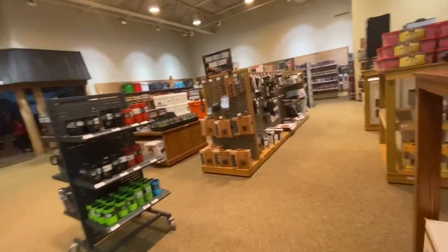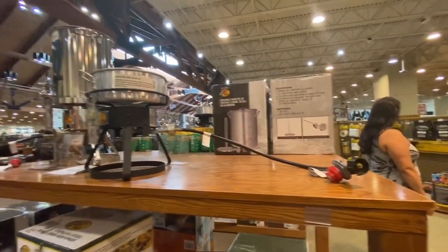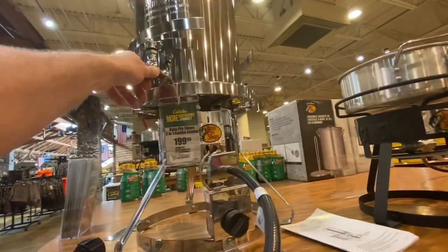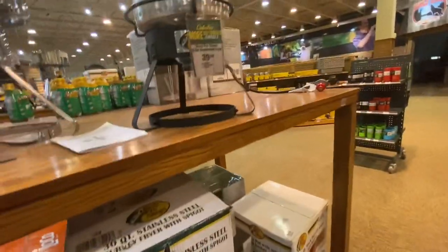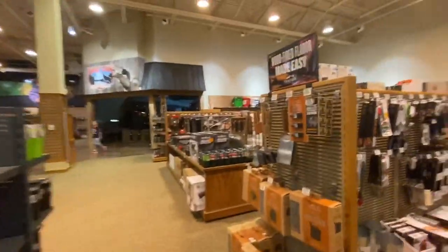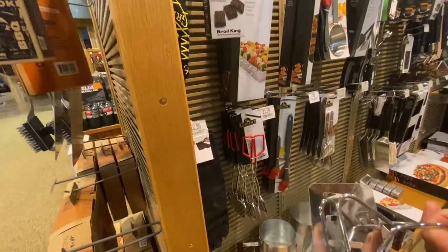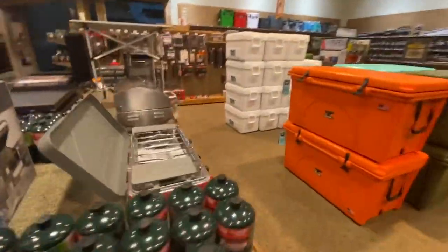I thought they even had some other ones. There's a camping stove here. Look at this one. You get that too? For some hot water? Oh, like the camping stove? Here's a little one. Little camping stove. And tongs with a spatula. I love that. Get a carrying bag for your two burner stove. Here's another one. Little tabletop one.